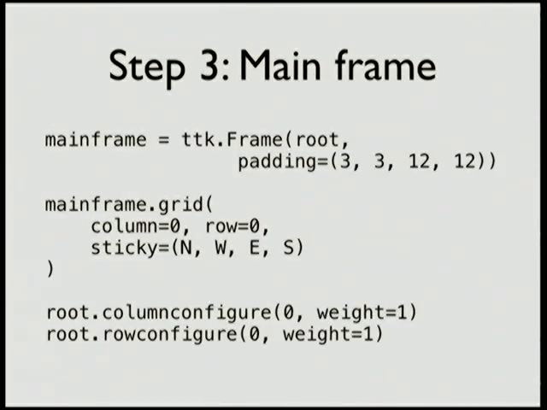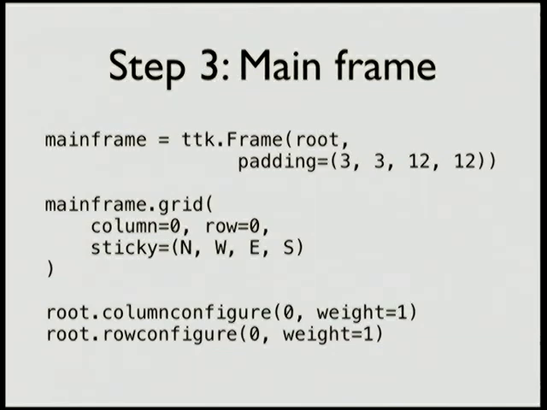Next step, we set up our mainframe. That root window is essentially a container with nothing in it, and by default, it doesn't have any style. It's just a white window. If we want the window to look like a window on our operating system, we need to stick into it a frame to which we can then put additional content. So we define ourselves a main frame. Every widget has a parent, so the frame's parent is the root window. And we're going to say, okay, around the inside of that frame, we want to have some padding, north, south, east, west, same as you would for HTML padding.